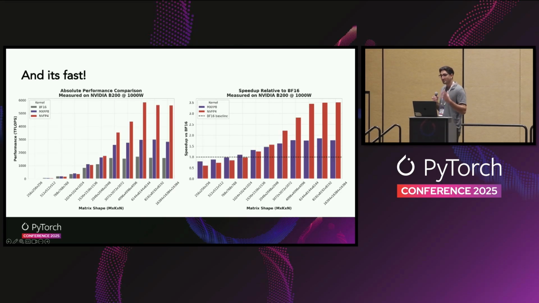Okay, so I said throughput is faster for these new dtypes, but how much faster? This is my classic caveat that benchmarking is hard and there's a lot of footguns. This was done on a recent version of PyTorch on a B200 GPU. The gray bar plots are bfloat16 performance. The purple is mxfp8 and the orange is nvfp4. The clear trend we want to see is arising for larger, more compute-bound kernels: we see the total flops and the speedup over bfloat16 approaches their theoretical values of 2x for mxfp8 and 4x for nvfp4.